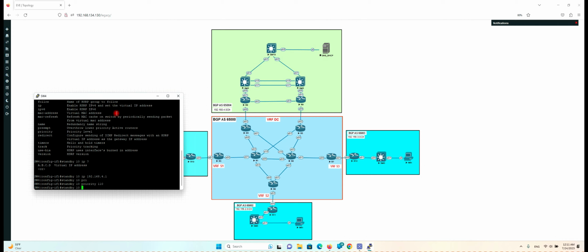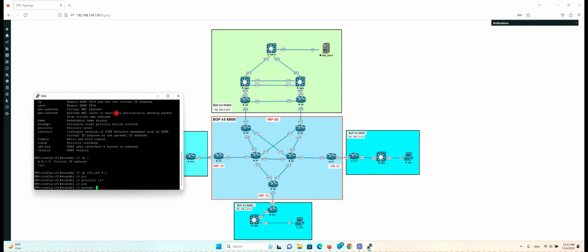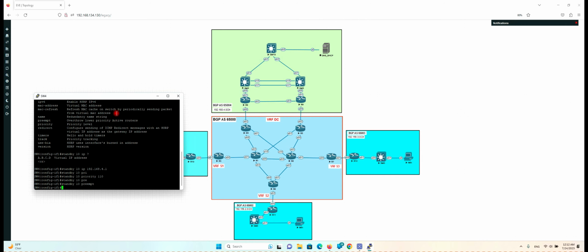Because I want switch 4 always to be active for VLAN 10, I'm going to configure the preempt command here. And preempt means that every time switch 4 starts and comes back, it should preempt to become active for this VLAN.